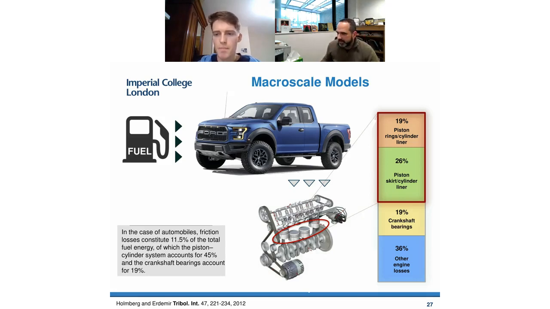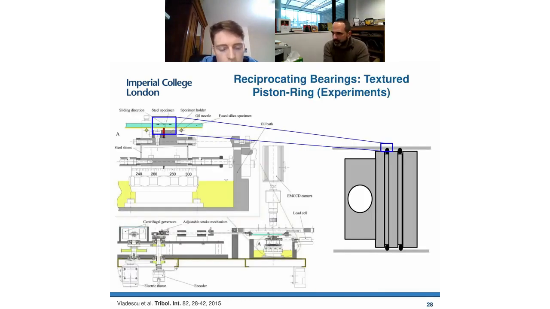So looking at how you go about modeling this, one of the things we always do as modelers, I'm one of those modelers who doesn't believe in modeling per se. I think we always need to relate what we do with experiments. Just like James showed, even at molecular level, you need to try and understand how it matches the experiment. So we started looking with Tom Reddyhoff, one of our colleagues, at replicating what happens there with an experimental apparatus. And the idea was to have a system that mimics, for example, a piston ring sliding over a cylinder liner, and to be able to see through, to explore what actually happens in this setup.